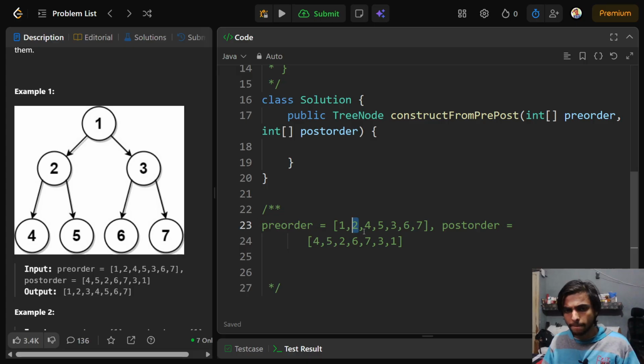But no. First number will always be the root. Second number.